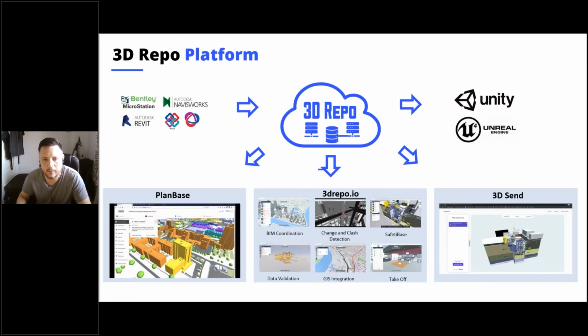But the bit we'll be talking about today is how we can then pull that data and serve it up to you for use in gaming engines such as Unity and more recently Unreal, and the Unreal ones are what we'll be concentrating on today, and how that automated workflow from your authoring tools through the cloud to the Unreal Engine can really help optimize the performance of your applications.